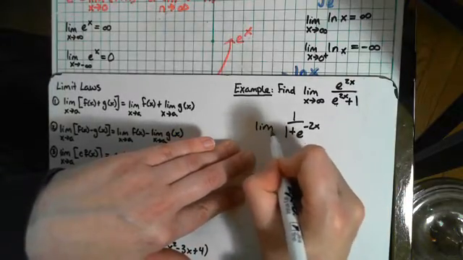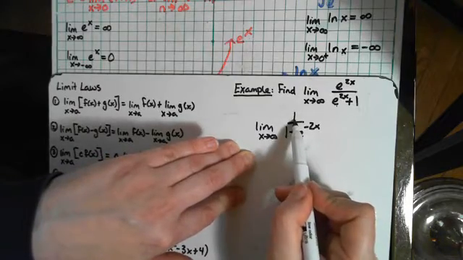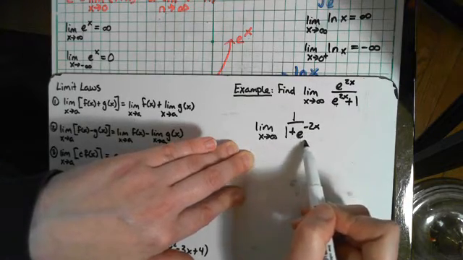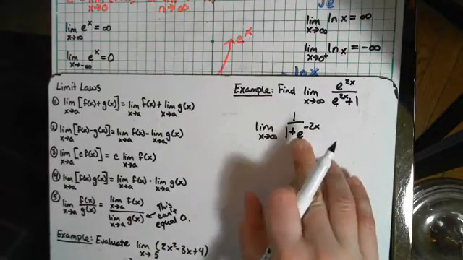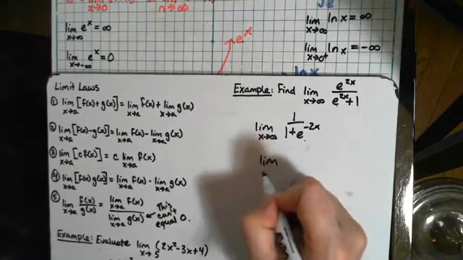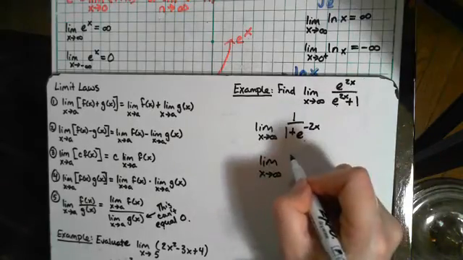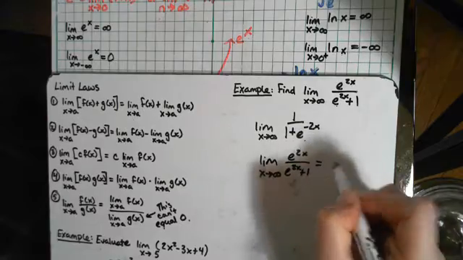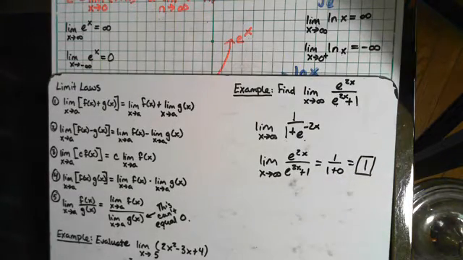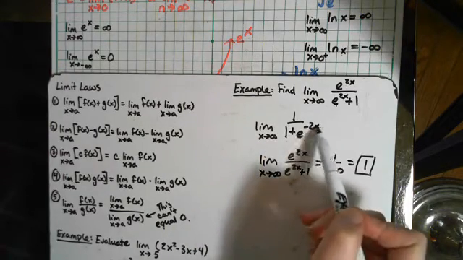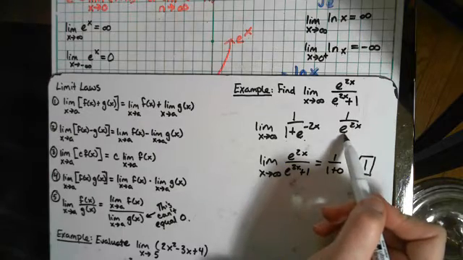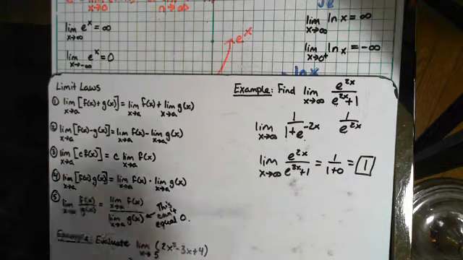Now I can try my limit again. The numerator is going to stay a 1, and the denominator is going to, sorry, it's not going to grow a lot. This is 1 over a very, very large number, which essentially is like 0. So this limit is approaching 0. So the limit as x approaches infinity of e to the 2x over e to the 2x plus 1 is going to be like 1 over 1 plus 0, or just basically 1. And that's my limit there. Because as x gets really, really big, this thing is going to approach 0 because it's 1 over e to the 2x. As the denominator gets really, really big, this is approaching 0, and 1 plus 0 is just 1, and 1 over 1 is 1.